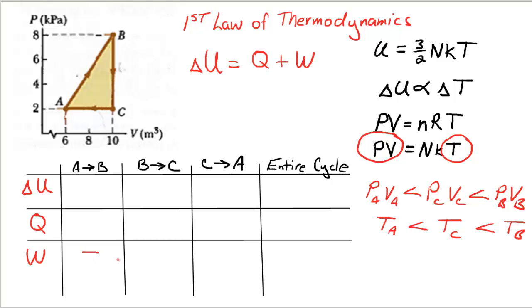From B to C, the volume isn't changing at all. In fact, we call that isochoric, for constant volume. And if the volume is not changing, that means the piston is not moving at all. There's no work done.